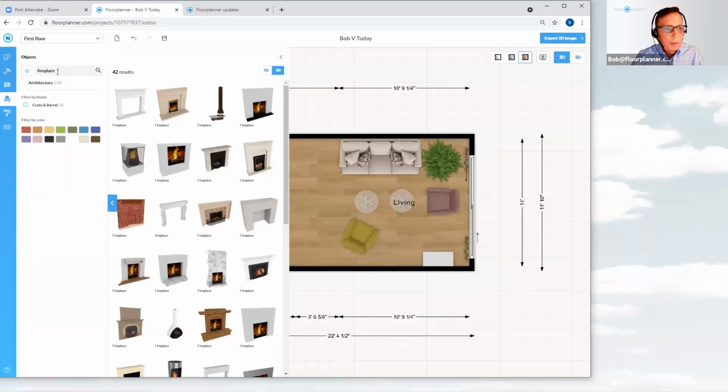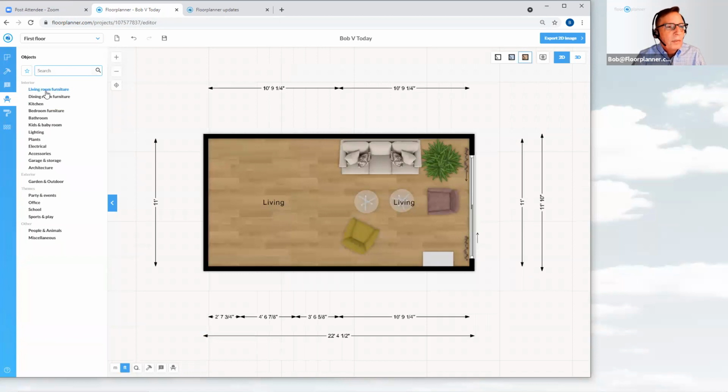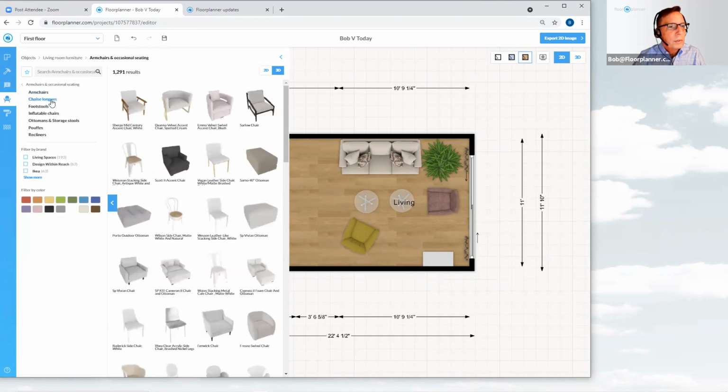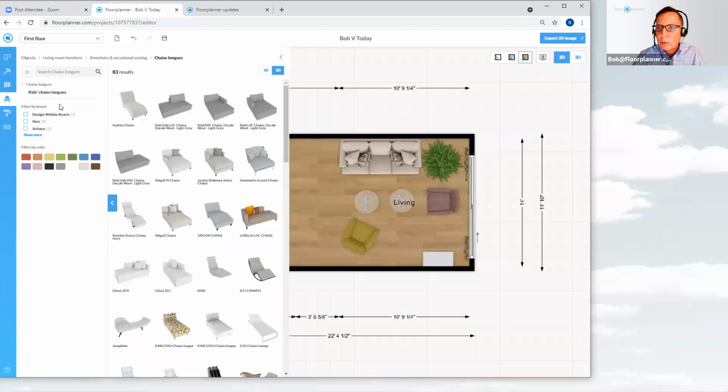Again, because it's not just all about furniture inside here. Now, inside here, let's stop a search word up here for right now. You also have these sub-classifications, and we're still looking at the generic list within Floor Planner, there's 150,000 plus assets. You can start looking at subcategories in here as they were classified before, and we can go into living room furniture. We still have white selected down here, so we can go into armchairs, chaise lounges, and different categories, again, within the generic listing.